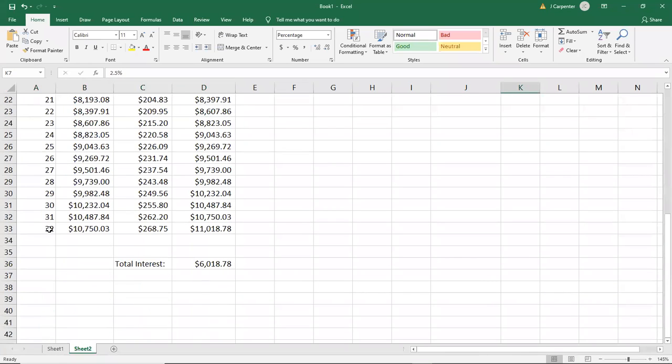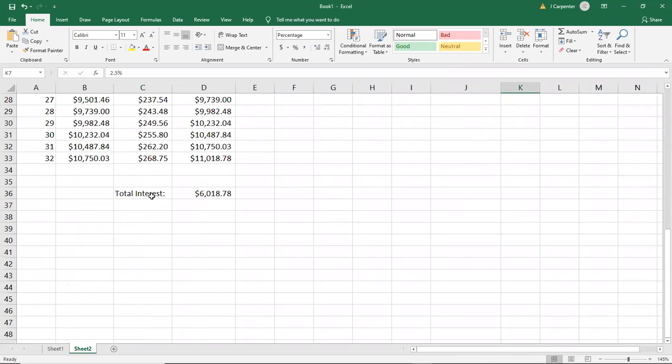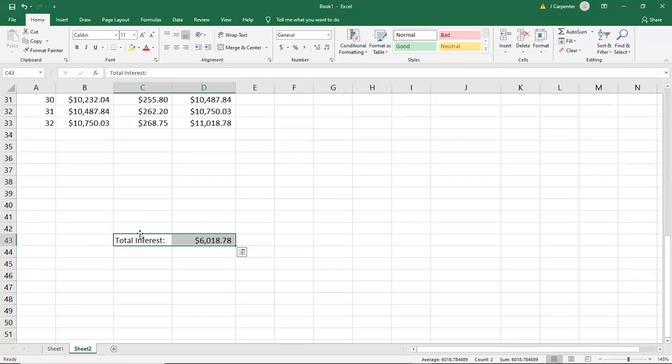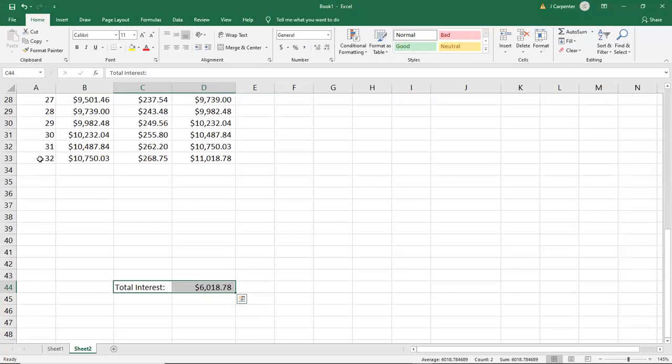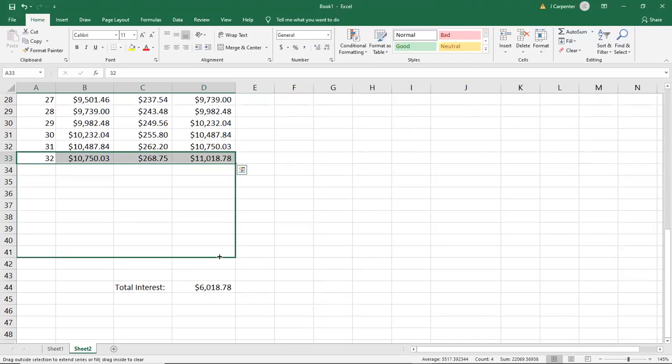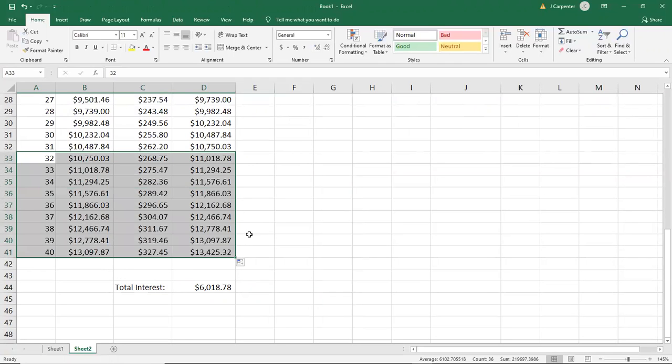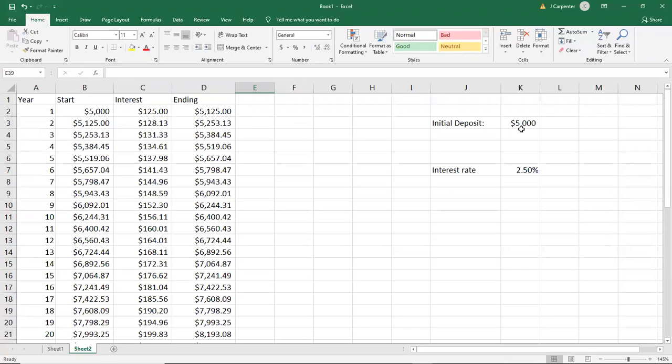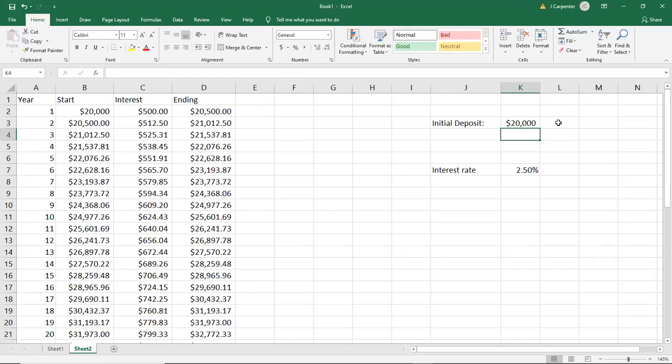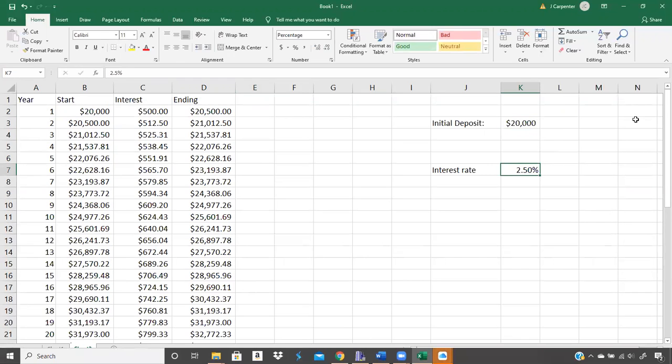Now I'm going for 40 years, so I do need to at least extend this. Let me just take this and move it. Maybe down one more, that should be good. So let me grab row 33, which has year 32. Let me drag this down so that we'll see 40 years worth of material. Now this is the old problem. I haven't changed anything yet. But now Bob has put in 20,000 and he had an interest rate of 7%.